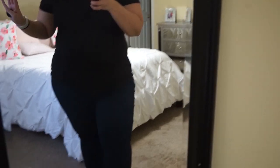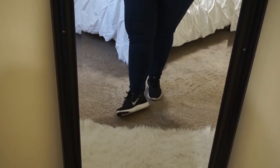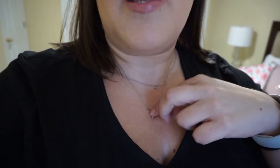Happy hump day, it is Wednesday! Just bear with me while I build my new work wardrobe. I have this basic black V-neck shirt from Walmart for literally four bucks. I'm again wearing my Lane Bryant jeans and just a pair of Nikes. My jewelry is just this necklace — a company sent it to me last year and I did a giveaway with them — and little rhinestone studs. See you Thursday!